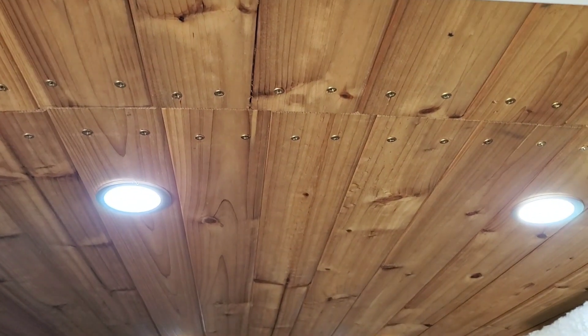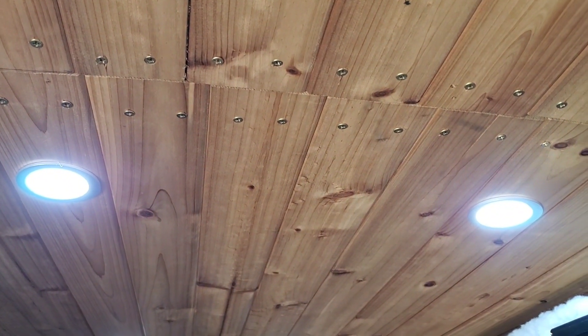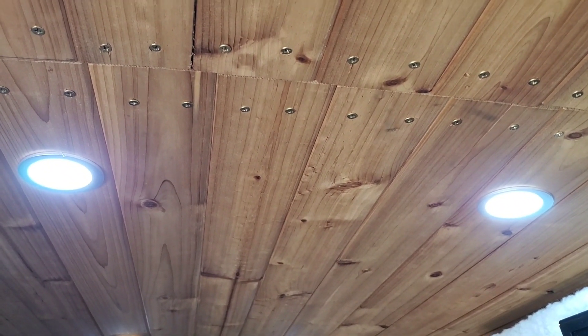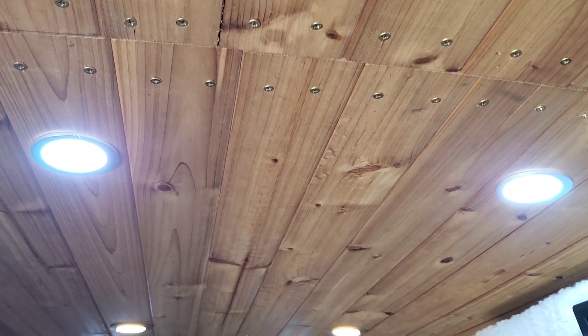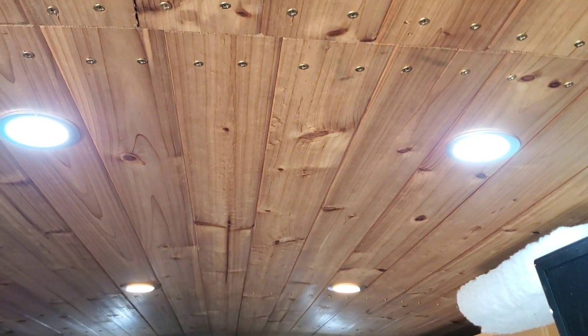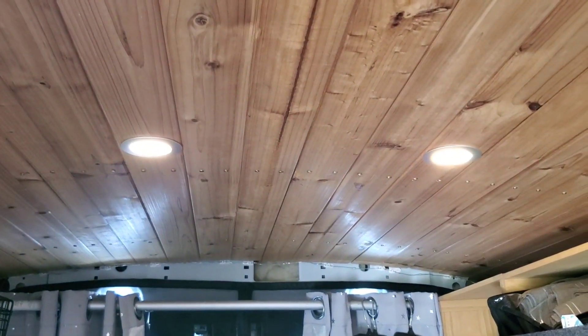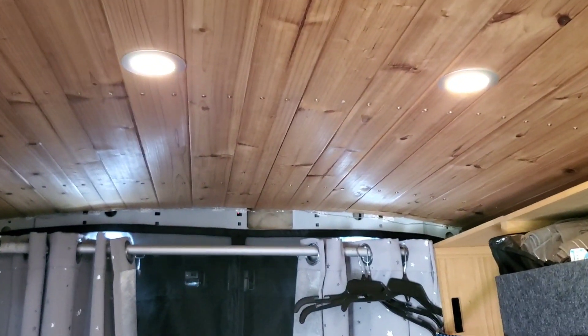Let me show you one thing I did for Roxanne — I put in these LED lights. You can kind of see them right there in the ceiling; see how bright they are? Over the bed there were two more — I already took them out. I looked for some lower wattage LED lights but couldn't find any. However, I did find some dimmable lights. See how nice and bright white these are? The others are kind of yellow, almost like an incandescent light bulb color.